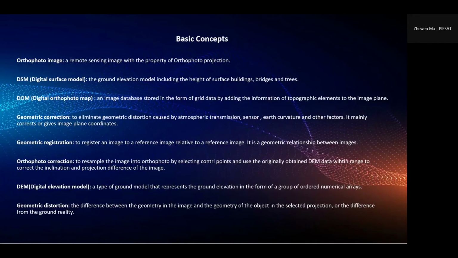Firstly, about the concepts. The first one is the orthophoto image, which is a remote sensing image with the property of orthophoto projection.